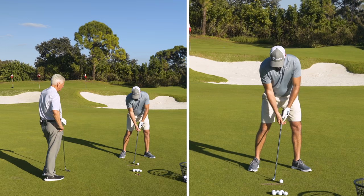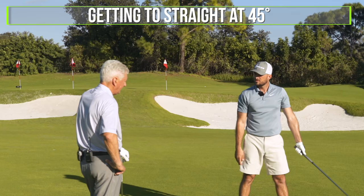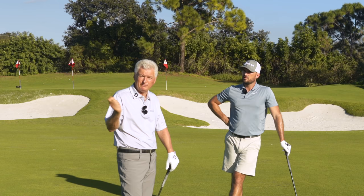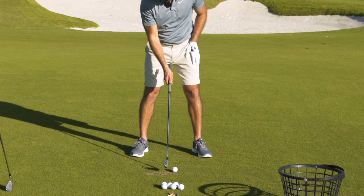What we really want is the trail wrist and right arm being bent and getting to straight maybe at more of a 45-degree position past impact. Now, when that club has all sorts of momentum and speed, it is predisposed to straighten out your right arm. So you have to use your body reasonably athletically to prevent that from happening — just force of will with no body motion isn't going to get it done. You've got to use your body.